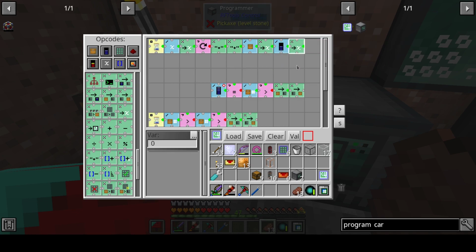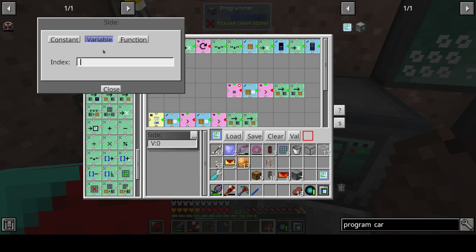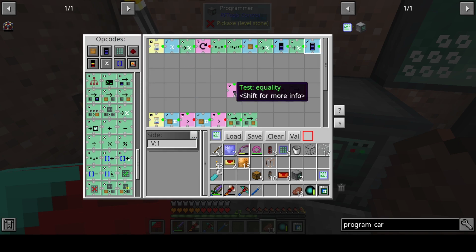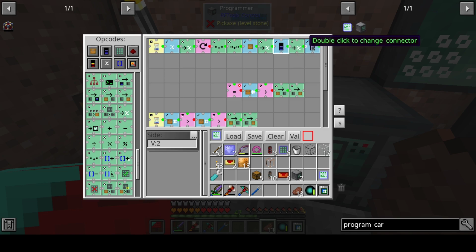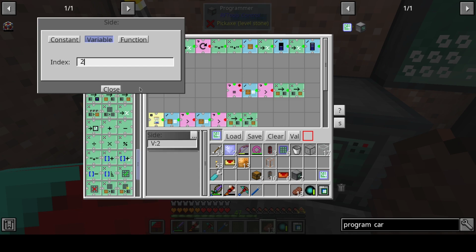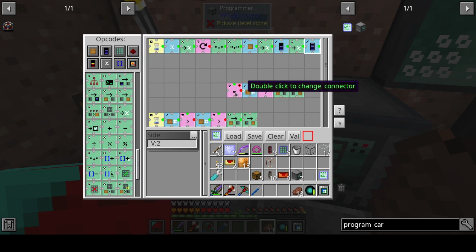We set variable 0. Get max liquid in tank. Oh, no, it's variable 2. Okay.